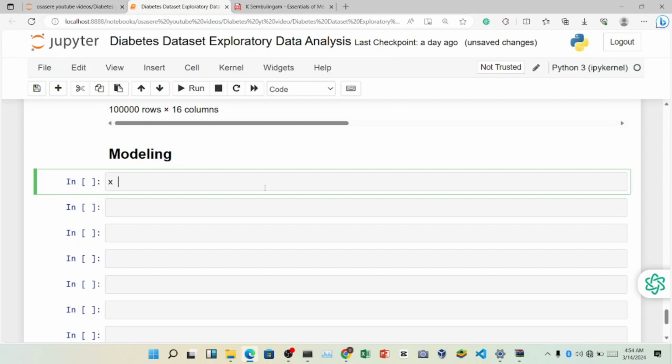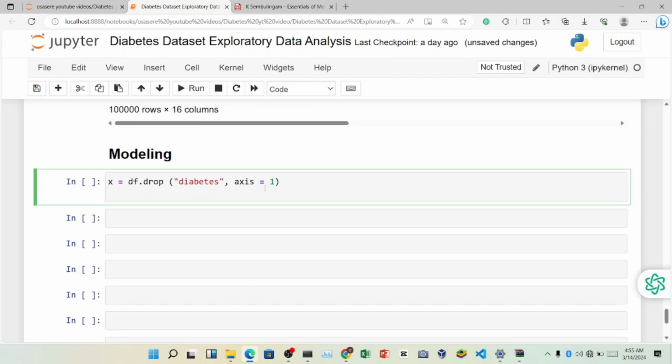To do that, I'm going to say my x equals my df, and I'm just going to drop my diabetes column, which is axis one. Then my y should just be my diabetes column.